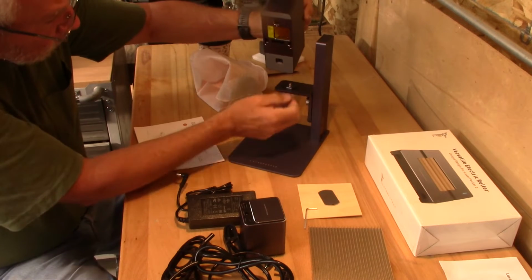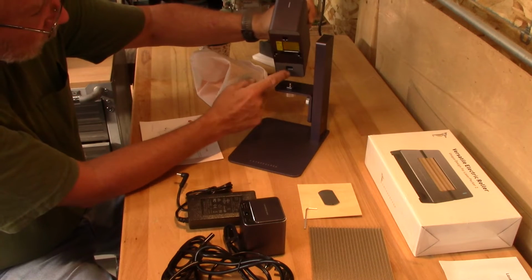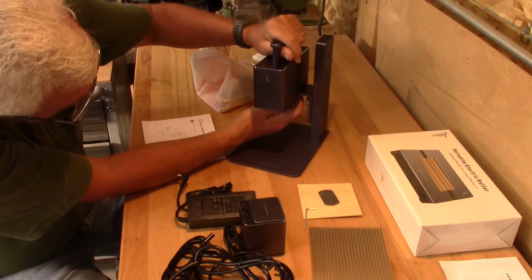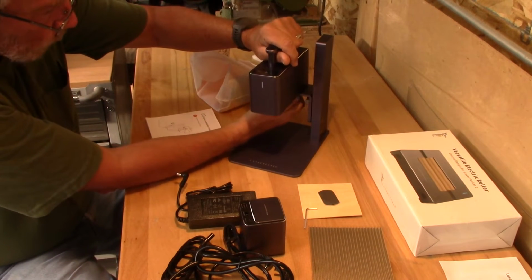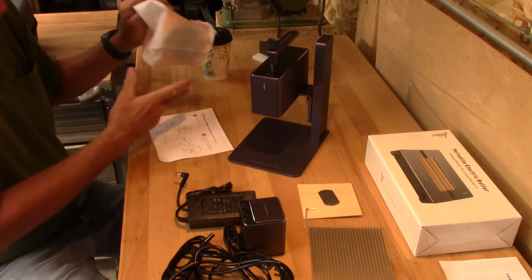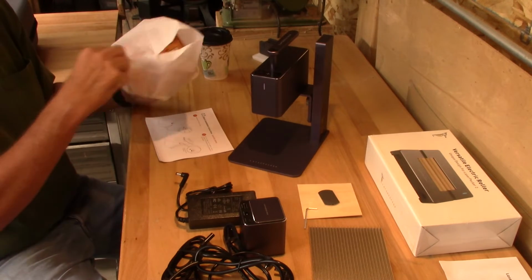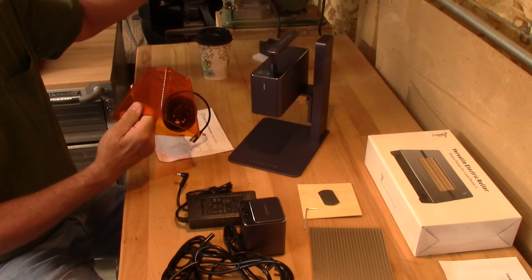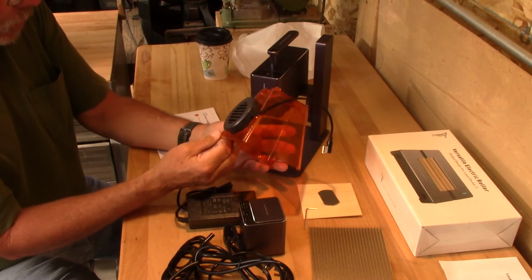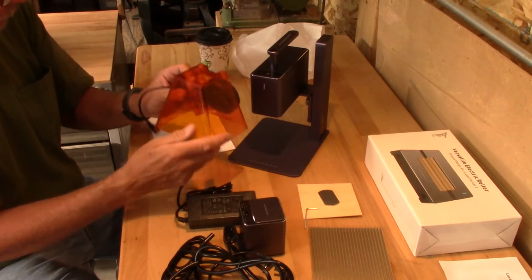Anyway, this guy screws into here, locks in. Very well made. This here is keyed for this guy under here. And since I'm not gonna be putting power to it right now, I'm gonna leave the shield off. It'll make it a little easier to see things. Oh, and here's the shield. Oh, look, it has an exhaust fan on it too. Which makes sense. I mean, you're gonna be burning stuff. It needs to get it out of its way.